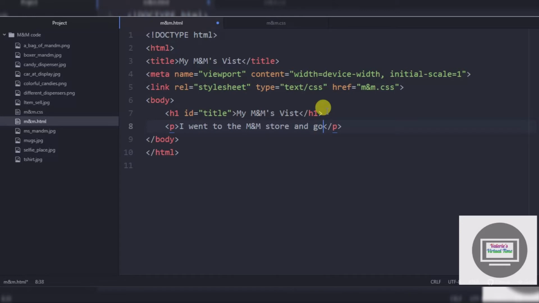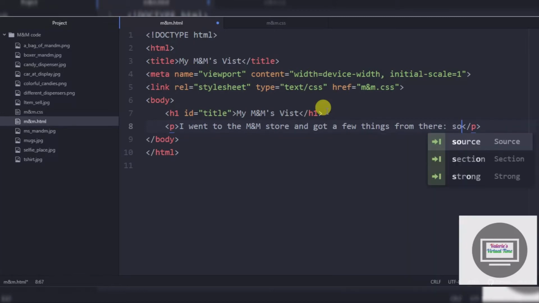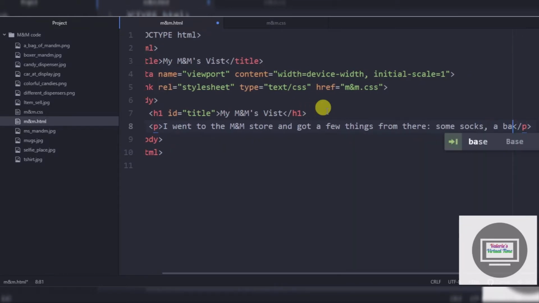And got a few things from there. Some socks, a bag.